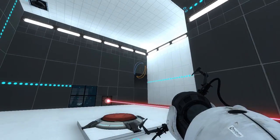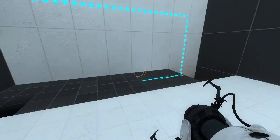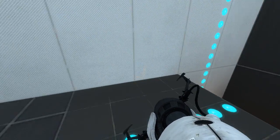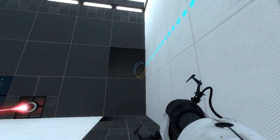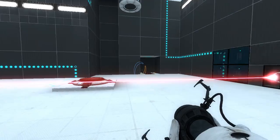Okay, we got a flip panel, we got a button on the ceiling, so we're gonna have some excursion funnels eventually. And we got some stairs here with a flip panel there. No, not a flip panel, a normal panel. And we got a ball receptacle.